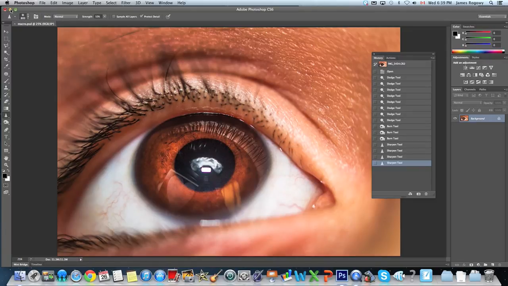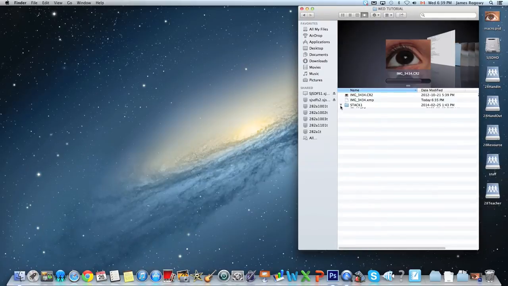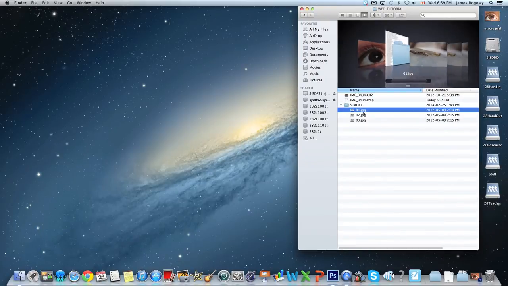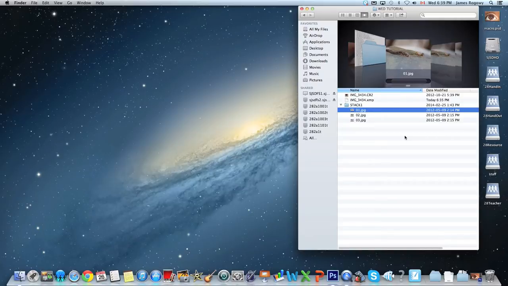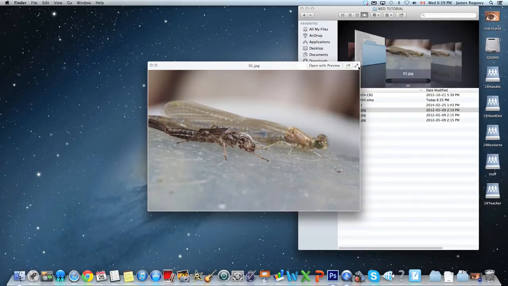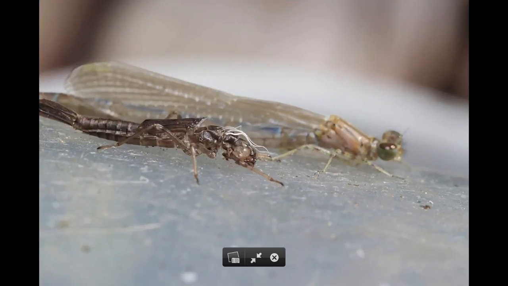Now the next thing I want to talk about is a common problem with macro photos. And let's just look at this example. I don't take any credit for these photos. This is strictly for educational purposes only, but let's take a quick look at the three photos I've got to show you. These are all of these two dragonfly subjects. The first one is a shot of the actual husk that the dragonfly hatched out of and the dragonfly. And you'll notice that the focus is on the husk itself. The dragonfly in the background is blurred out.